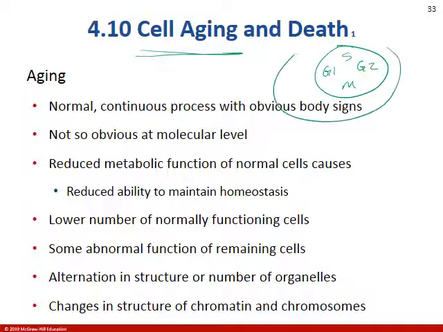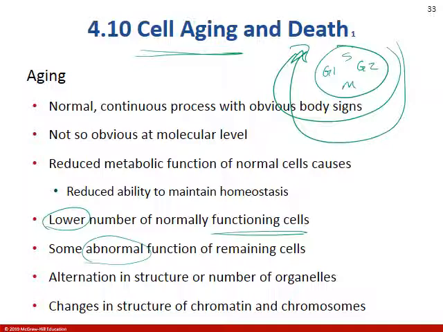So the cells will go through the cell cycle repeatedly, but after a period of time, as you age, you're going to have a lower number of functioning cells. You're going to have some more abnormal cells that just didn't happen to get digested by lysosomes, or they were never tagged as abnormal. You can have different numbers of organelles. So when people say, oh, the older I got, my metabolism started declining, that could be due to hormones, right? That could be due to metabolism that's happening inside of the cell, which could be due to the damage of some of the organelles. You're also going to have structural changes in your DNA, right?